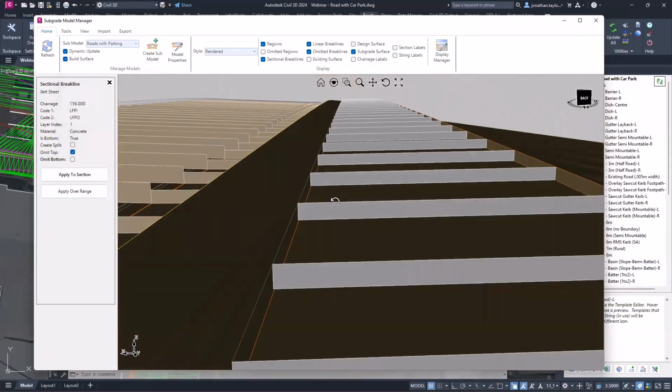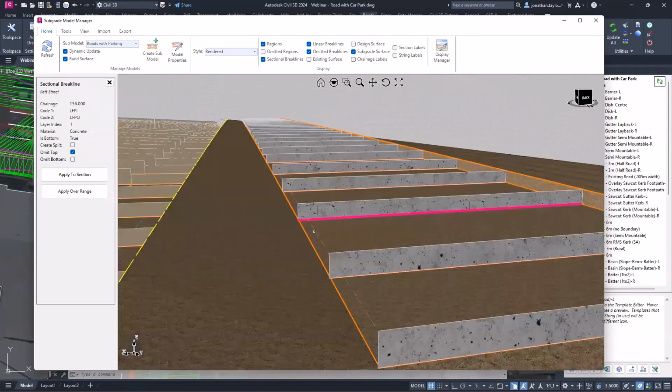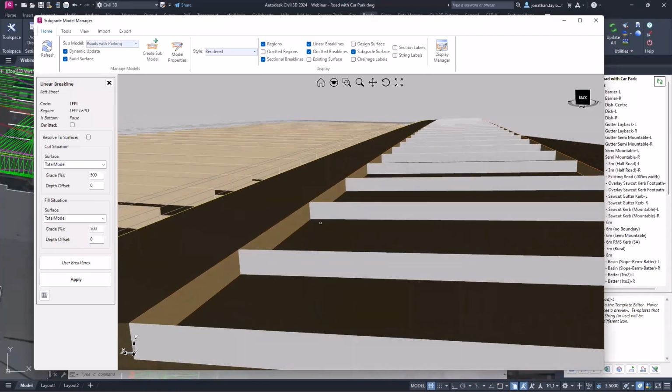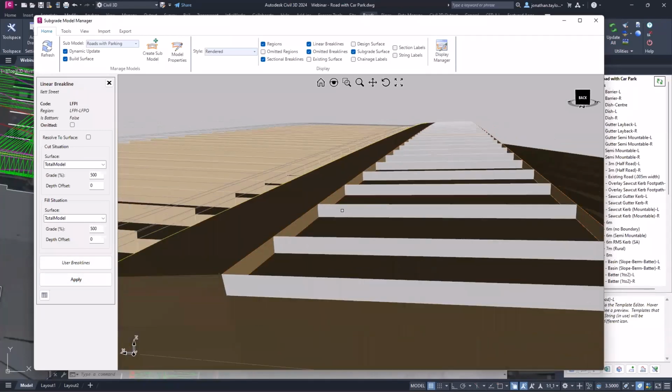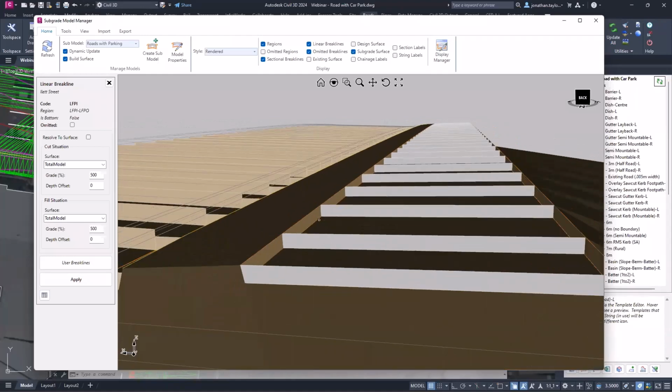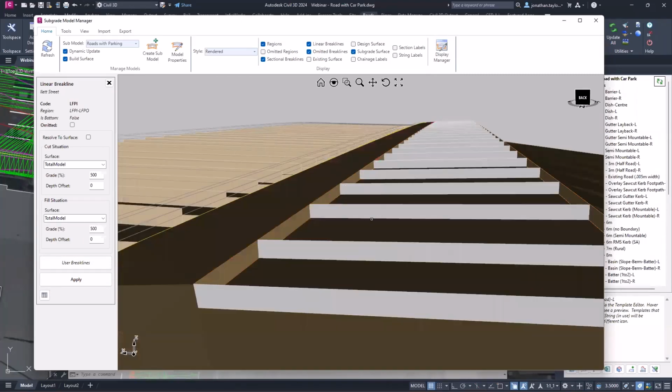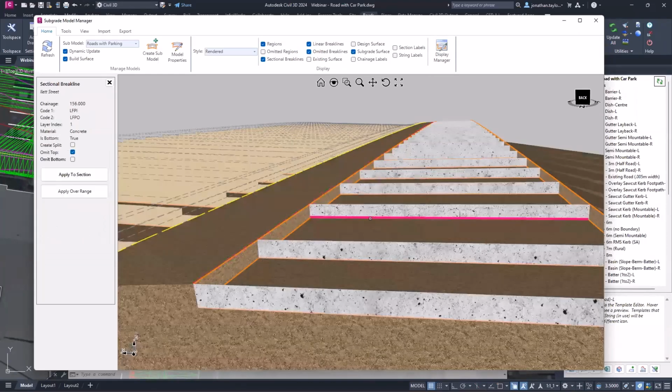There we go. Now I can add that linear break line back in, by the way. I can unomit that and it will still draw it. There we go, and apply. Then it comes back. Just be aware, as I should have said to myself before doing this webinar, that yes, you can omit linear break lines, but still be impacted by the sectional break lines. It's so easy just to pick up and have a go and say, right, okay, so that's not being omitted, whereas it should be.